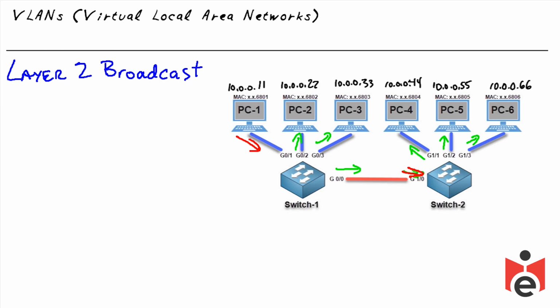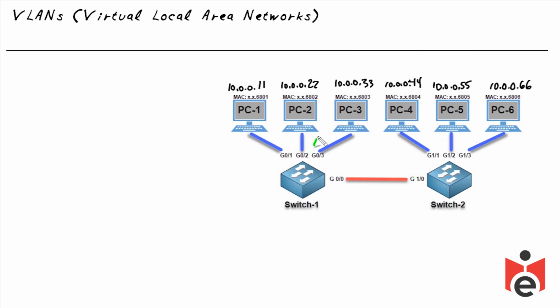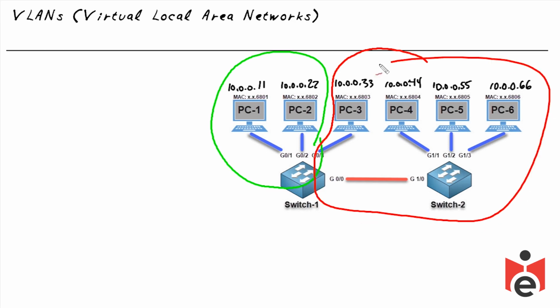And the ability to limit or to cut down on the size of a layer 2 network is what VLANs do for us. A VLAN is a layer 2 boundary regarding how far a broadcast will go inside of a network infrastructure. So in our topology here, if we decided we wanted these two PCs, for example, to be in their own virtual local area network, and we wanted all these devices to be in a yet different virtual local area network, we could do that by simply controlling the ports on the switch. So we could put port gig 0/1 and gig 0/2 in the green VLAN, and we could put gig 0/3, and over here on switch 2, gig 1/1 and 1/2 and 1/3, all in the red VLAN.